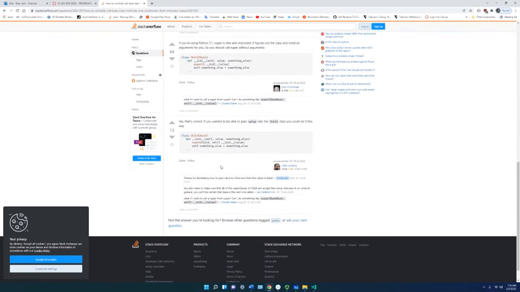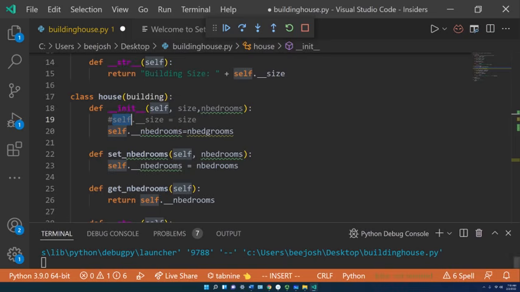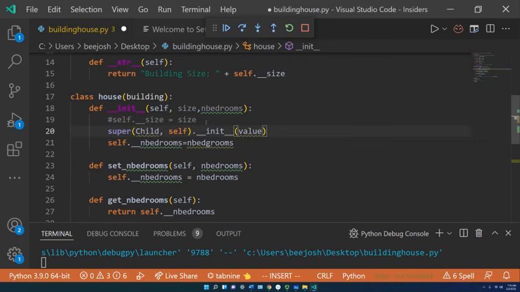Okay, let's see what we got here. Some examples. Okay, I think maybe something like that. Oh yeah, calling a super from a super. Yep, you can do that. That's because every base class can also be the derived class. Let's see if we can't get this in there to work. So I'm in the init function of the house, and I want the init function of the building to run.